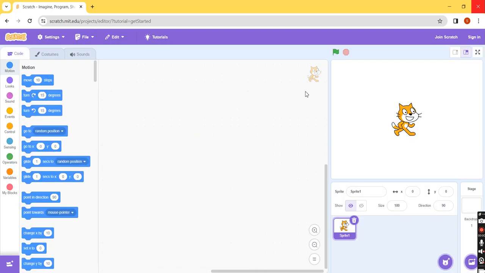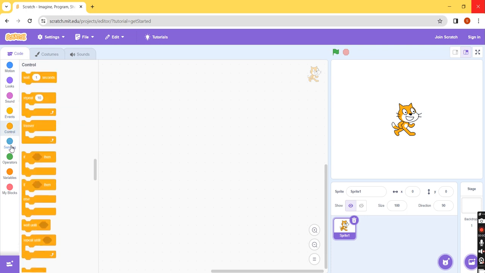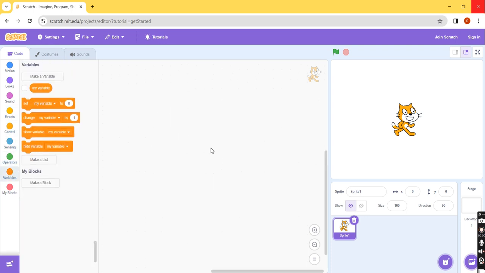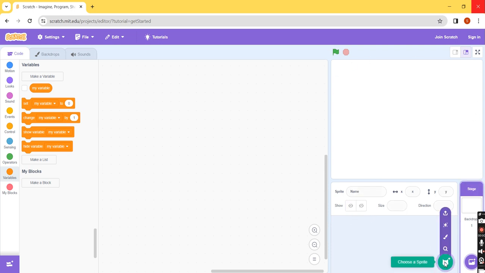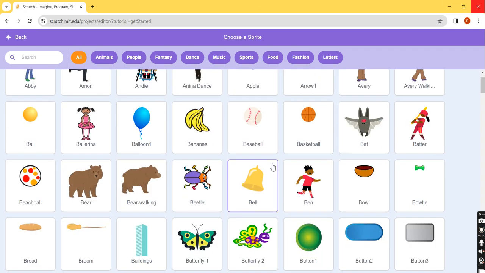Those who do not know Scratch, I'll just quickly summarize what all things are there. On the left side you can see block palettes where each block palette will have a set of code blocks associated to it, okay, and the middle area is the coding area where you drag the code blocks into, and this is the stage where you can see the cat, and each character is called a sprite. So if you do not need a cat sprite in your Scratch, you can just remove it from here and you can just add a new sprite from here, maybe any relevant sprite.